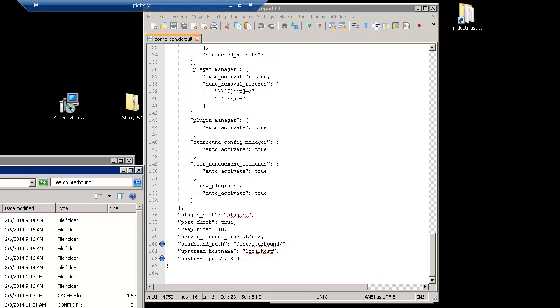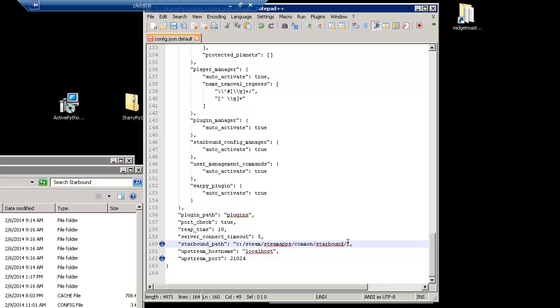For me again, it's going to be Steam, Steam apps, common, Starbound. So here I'm going to write C:\Steam, Steam apps, common, and then the Starbound.